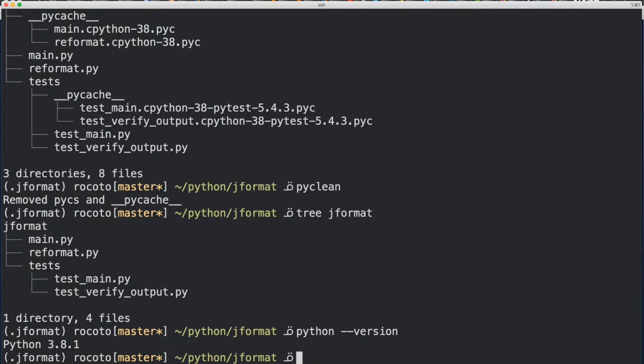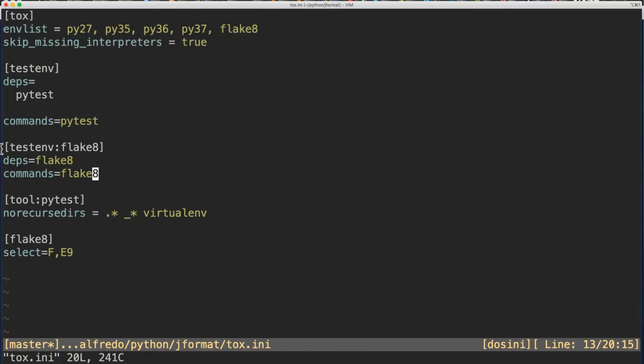So the guys that wrote PyTest actually came out with tox, which is a really nice tool. I have a tox file here, and I'll show you how it looks, and then we'll run it. The idea is that you can define a bunch of different things.